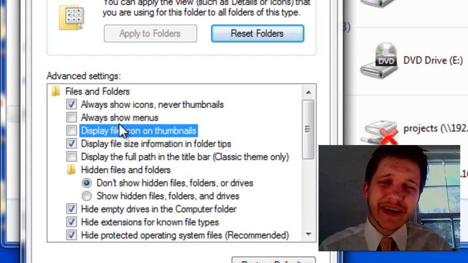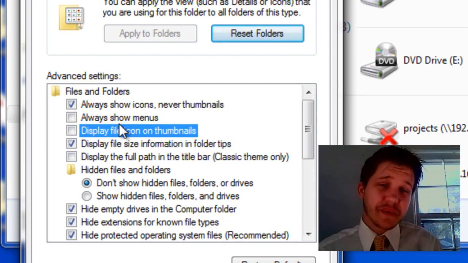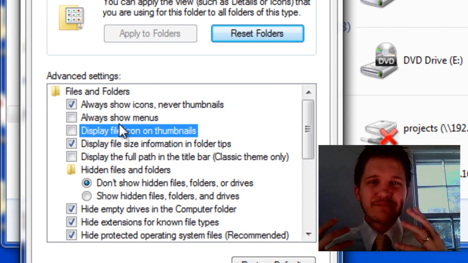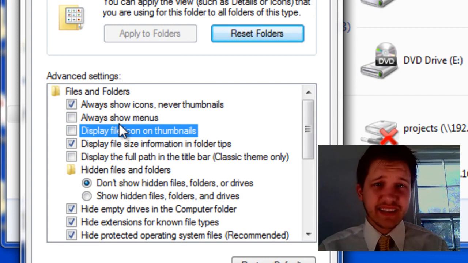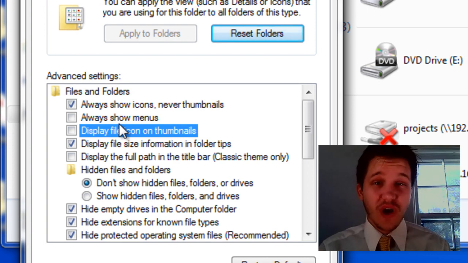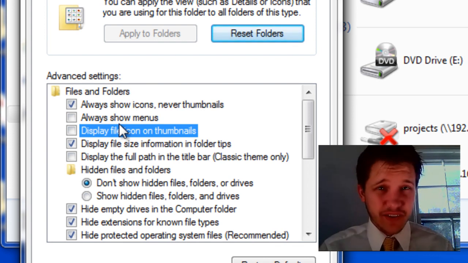That way you're generating less information when you're actually opening up each folder, and that does give you a speed increase when you're going to folders. You might notice when you open up a folder, you have like a brief half a second or a second delay for it to generate all the visual images. Most of the time that's the reason why. It's not because it's searching for files or anything.